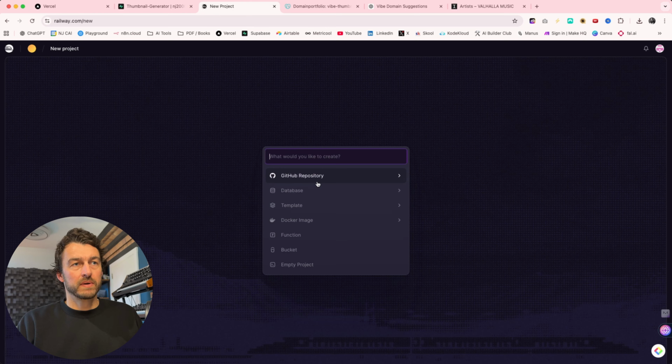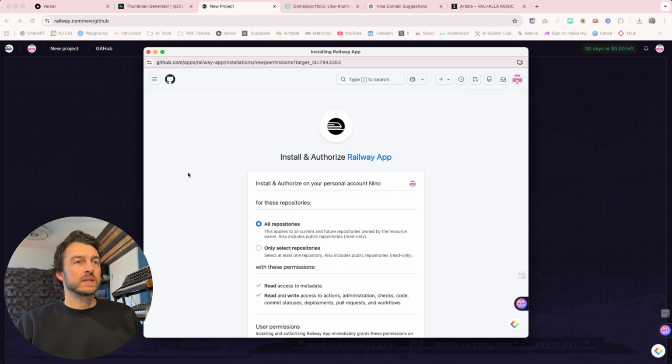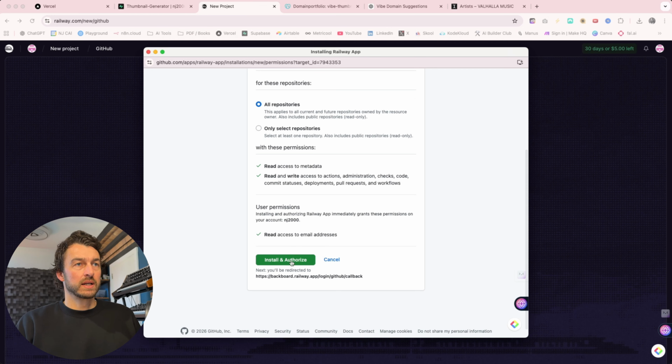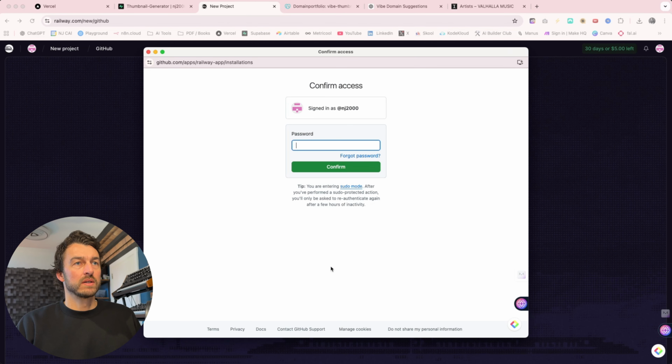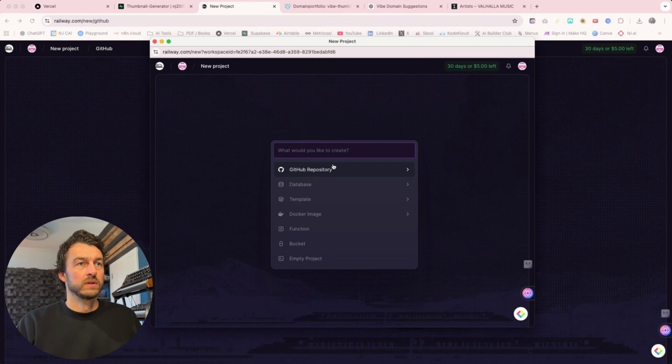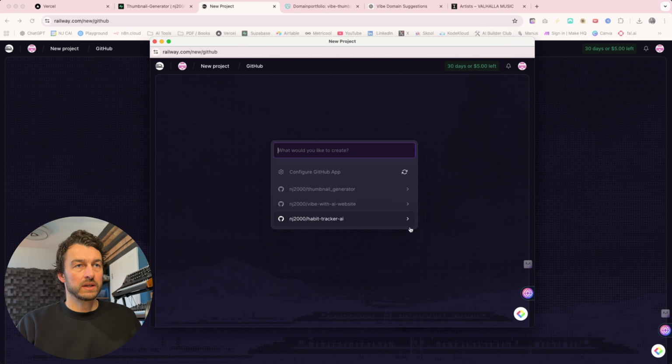We're here in Railway. And by signing up with the GitHub repository, it automatically opened this page, like a new project. And it asked me for how I want to create the new project. And I'm going to click on GitHub repository. It now opens this pop-up page. I'll authorize Railway to all repositories, I guess, and install and authorize. It asks me for the password. I'm signing in. Then now we click on new GitHub repository, and look, now it found all my repositories. And what we want is the thumbnail generator.